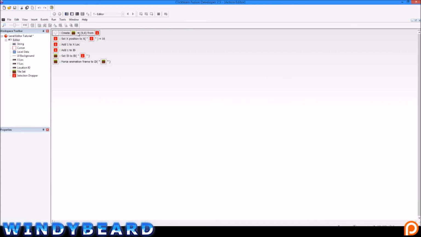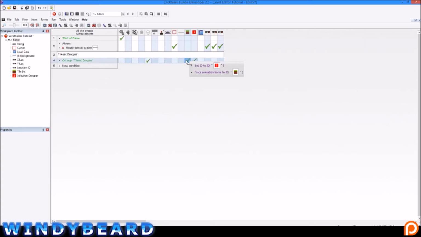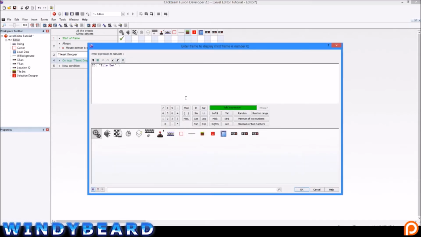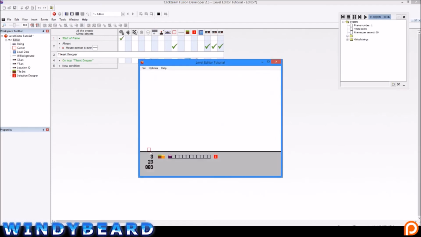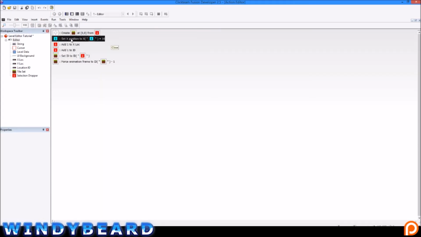So it should look like this. Create an object, set its position to position plus 16, and so on. All right. So if we run it now, we get some of this business. But again, it's not working. Why? Why, I hear you scream. That's because animation frames need to have a -1. Could be a +1. Let's try it. Okay, there it goes. I don't know why I'm getting this invisible one here. Yes, I do. Last thing it needs to do is that.